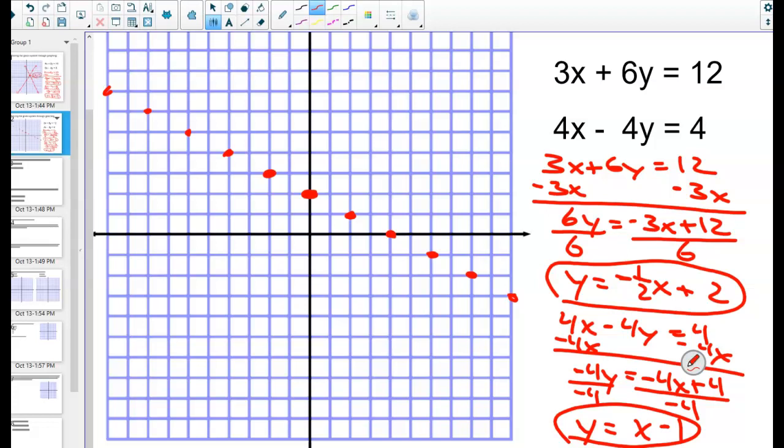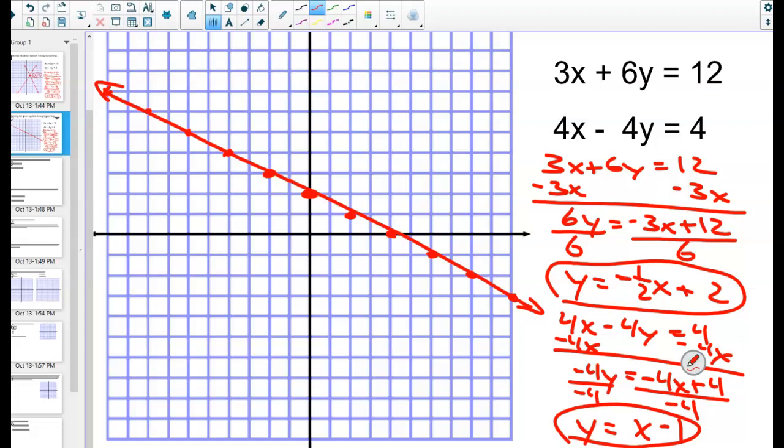Okay? If you're unsure, you want to check your slope, pick a point on the line. Here, pick 4, 0. 4, 0, better make this true. 3 times 4 is 12. 6 times 0 is 0. 12 and 0 is 12. So this is probably the correct line. All right? That's essentially why we have the equation of the line. Every point on this line is an answer to 3x plus 6y equals 12. That's essentially what a line is.